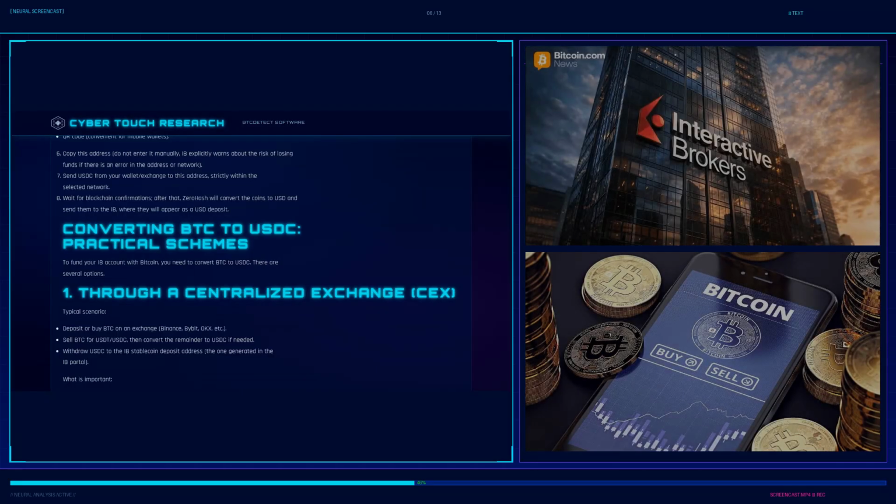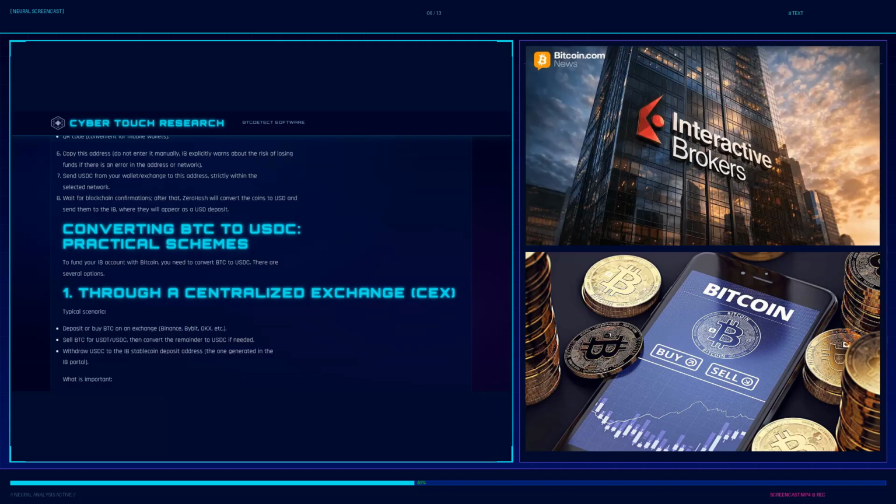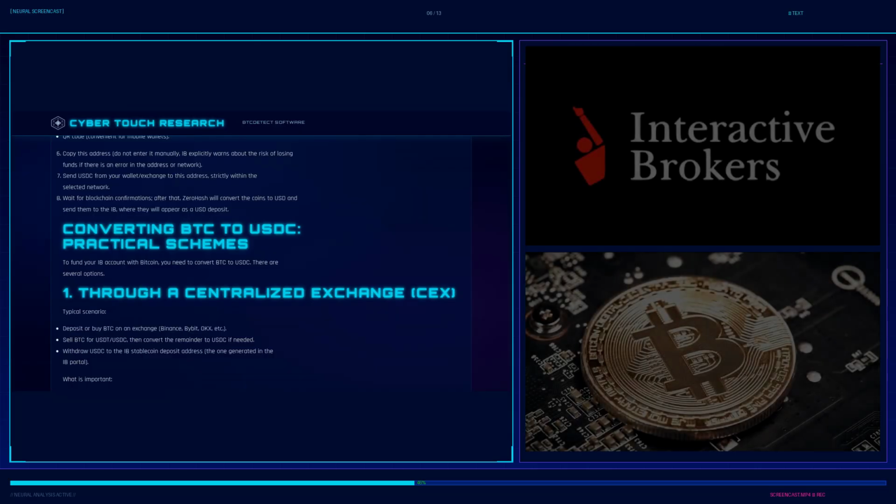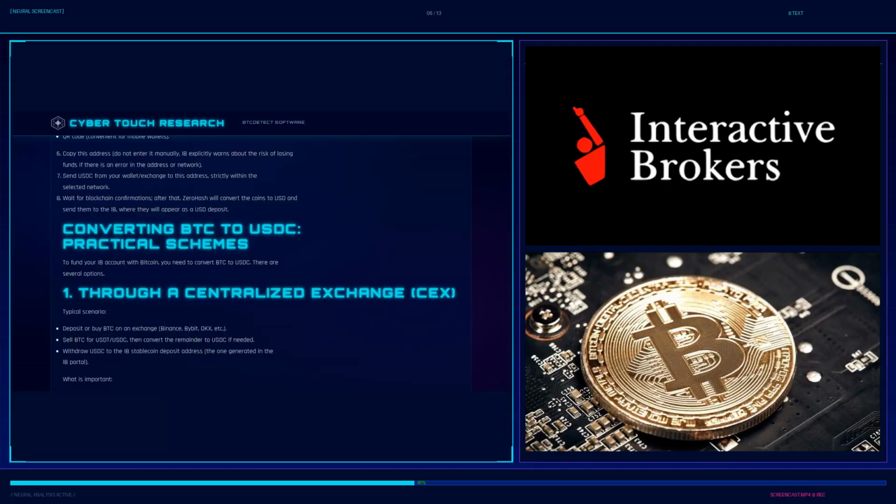To fund your IB account with Bitcoin, you need to convert BTC to USDC. There are several options. 1. Through a centralized exchange, CEX. Typical scenario: deposit or buy BTC on an exchange, Binance, Bybit, OKX, etc. Sell BTC for USDT, USDC, then convert the remainder to USDC if needed.